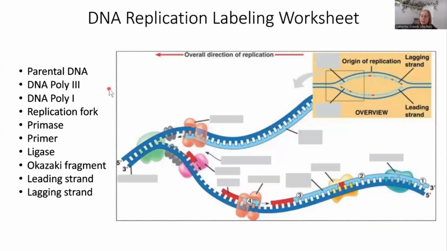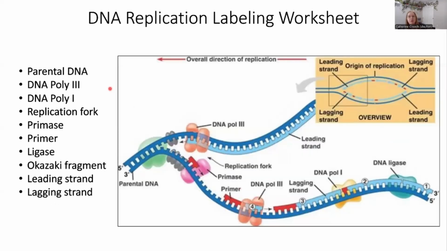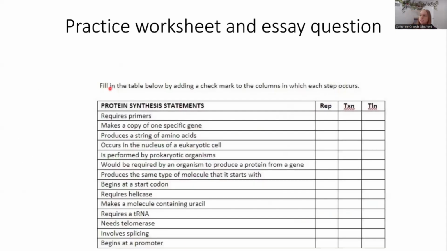the next one. You have a second diagram here of DNA replication. When you're ready, I've got the answers for the diagrams in this video. So you can pause it on this or pause it on this, but I want you to try and find all the locations first. And then lastly, I have a worksheet to help you identify which steps occur in which process. So here we have a chart. We have an option for DNA replication, an option for transcription, and an option for translation.